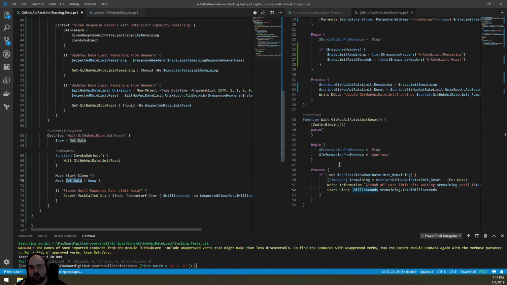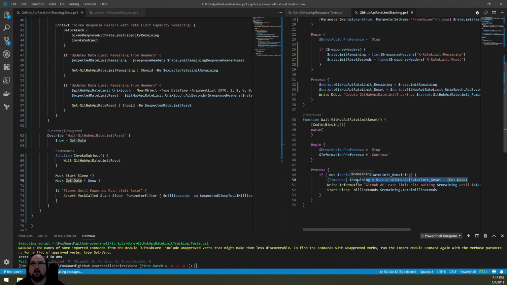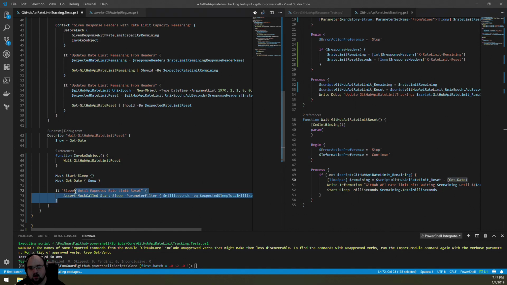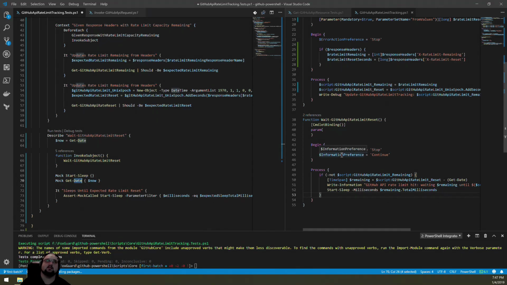In case it isn't clear, what I'm worried about is the code under test calls get date to get the current time. We need to anticipate this value, which is based on the current time, in our test. But if we don't mock out get date, the time could actually change. This is one of the simplest cases of a race you can get in the real world: just calling the function to get the current time two times in a row. Sometimes you get the same value and sometimes you don't.